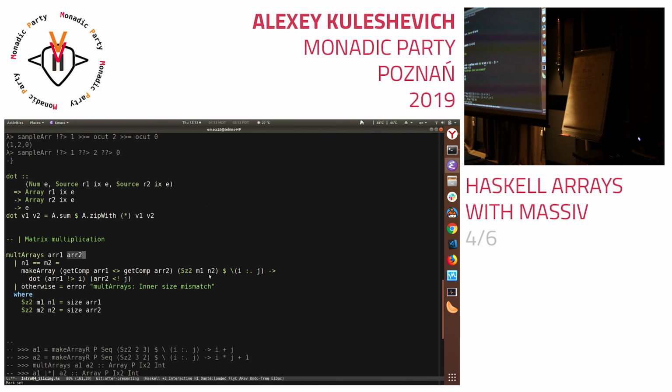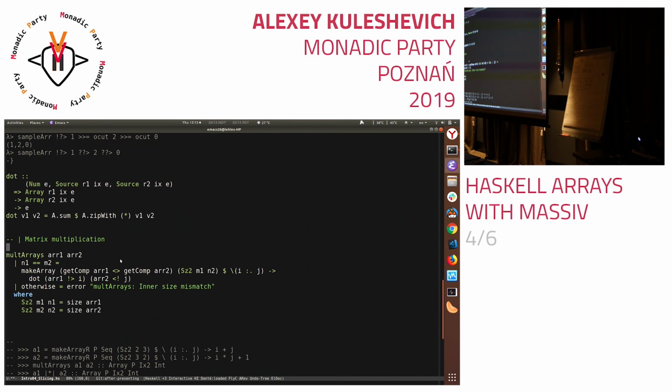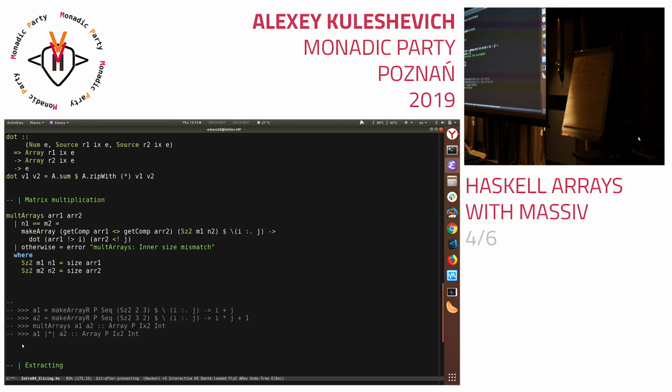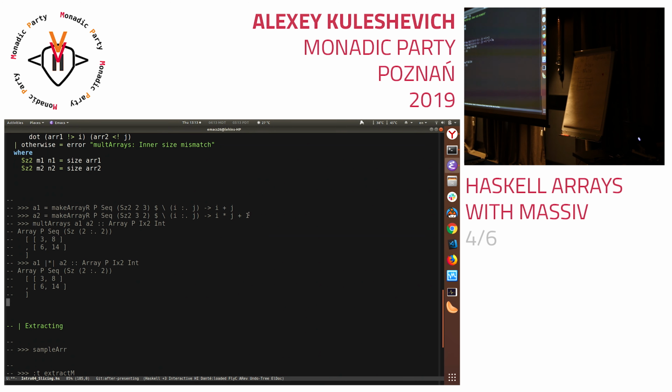It creates an array of M1 by M2. And for every index, we take an outer slice, and we take an inner slice. So we take a row, we take a column, and we do a dot product on them. And let's run this here. By the way, there is already multiplication of arrays implemented with this operator. It's a little bit more optimized than this implementation, but just for the sake of it, we run both of them. Yeah, we create two small test arrays, we multiply them, and we get a sensible result.